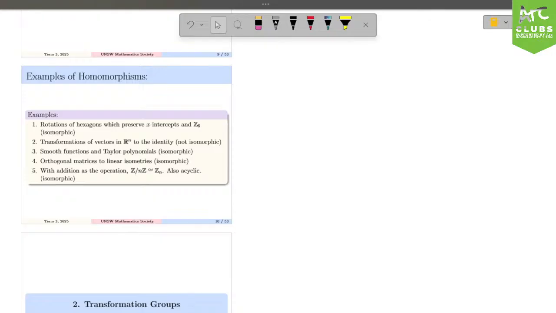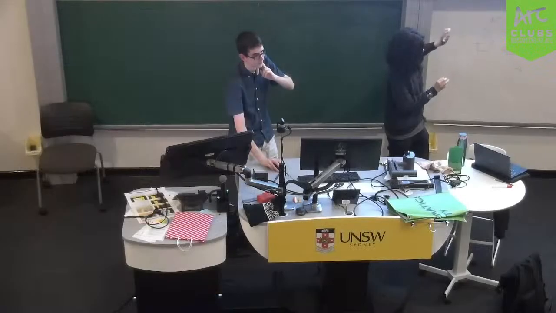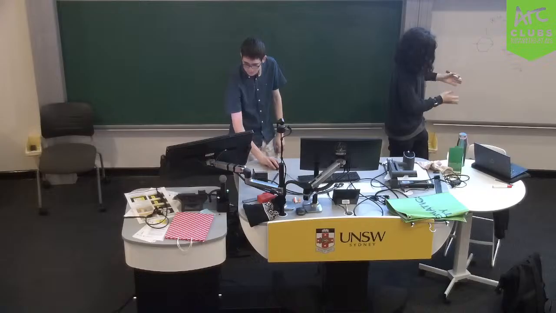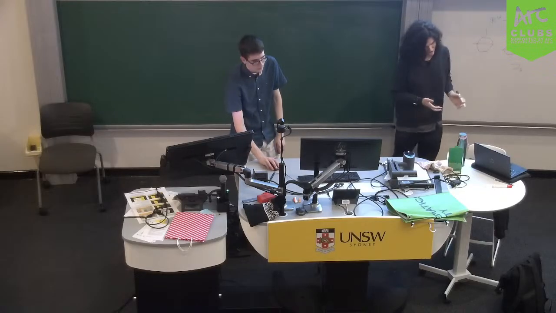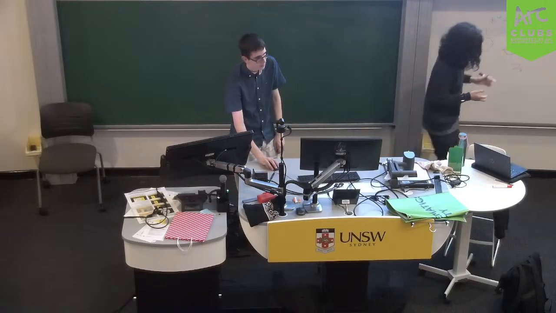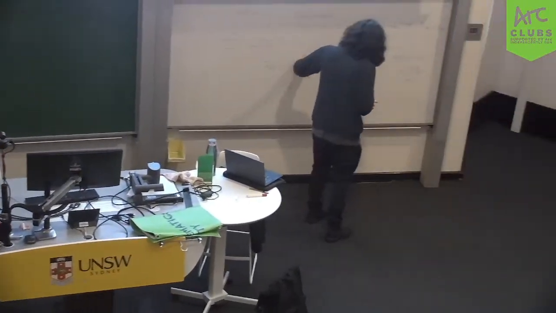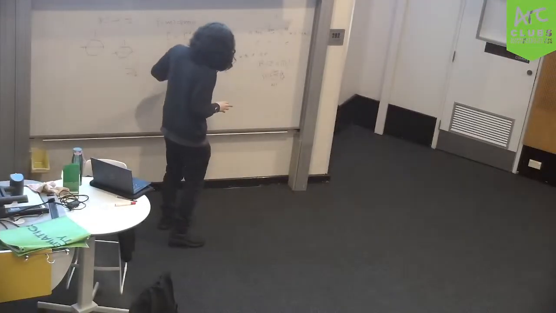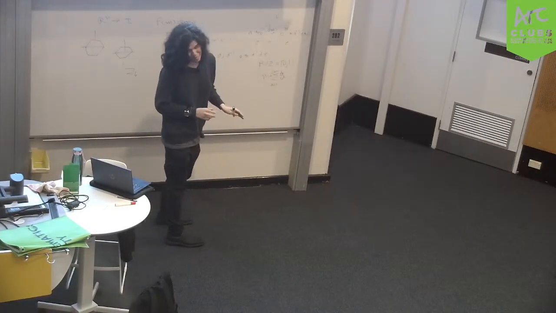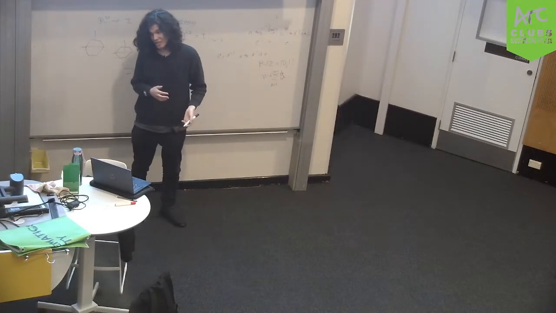Next, smooth function Taylor polynomials. I hope this one's fairly straightforward. Smoothness is a requirement for a Taylor polynomial to exist. So if a function has a Taylor polynomial, it's smooth, and vice versa. This is something which I think was proved in 1241. Now, please consider the fact that if two functions have the same Taylor polynomial, they're just the same function. So that's why it's a bijection.